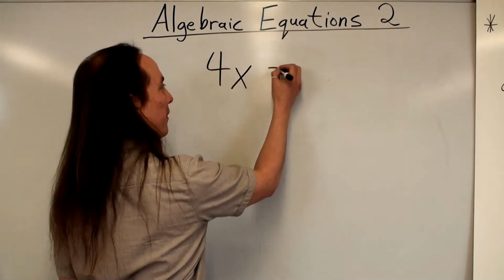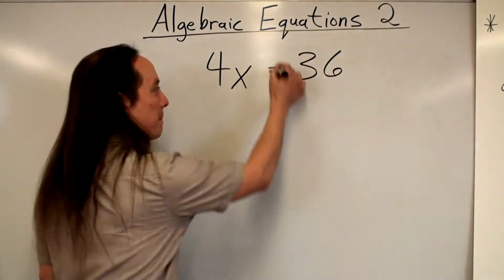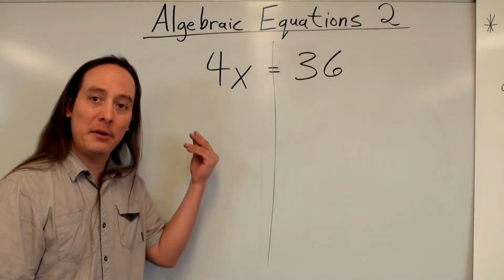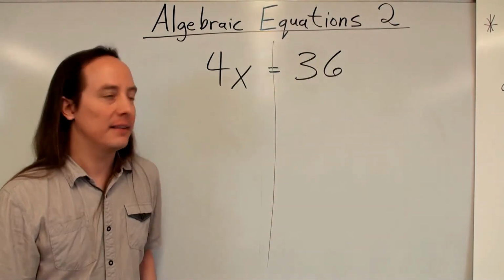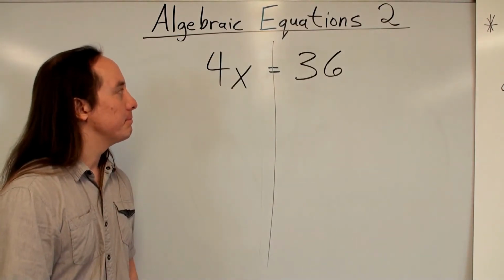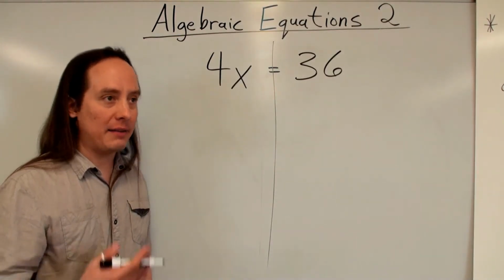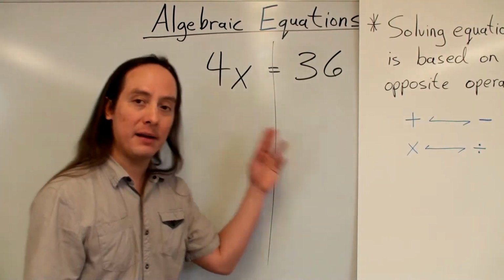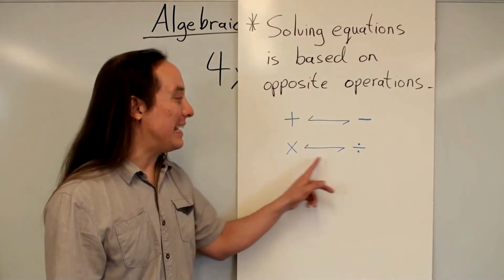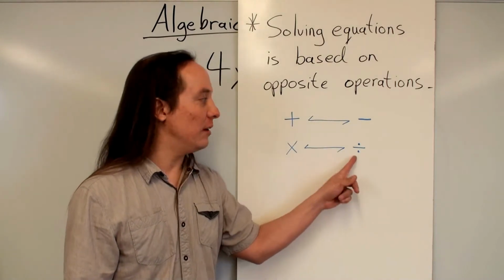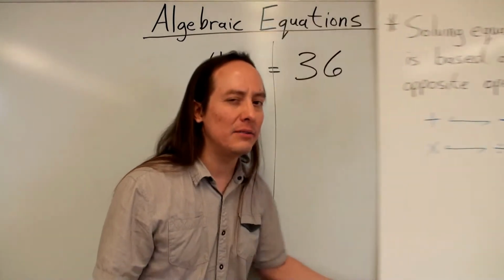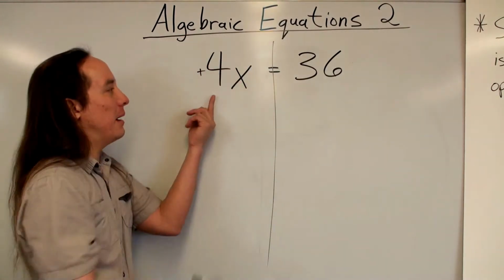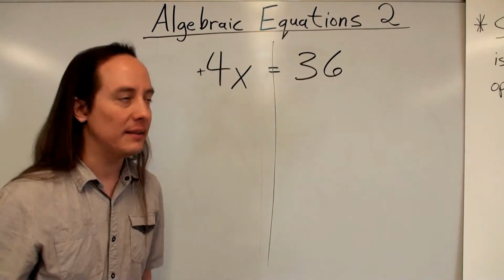We'll just get going with it. All right, same kind of thing: a number times x is equal to 36. Well, I need x by itself, and x is not by itself. I know that x is being multiplied by the 4 because they're together. I know the inverse operation of multiplication is division, so I need to divide by the number and the sign. You can say it's a positive number and the sign that I'm trying to eliminate.